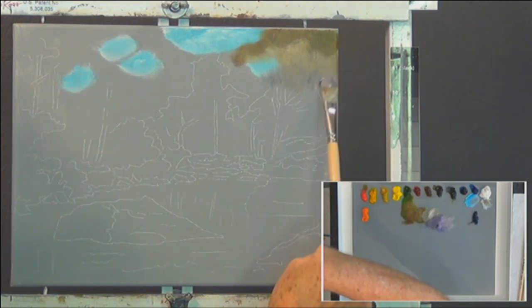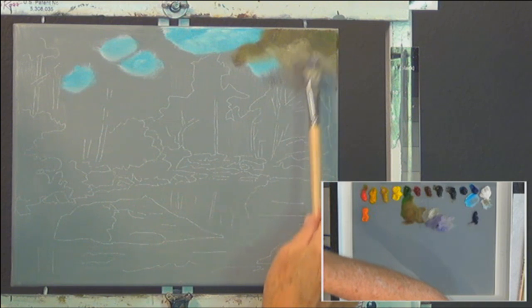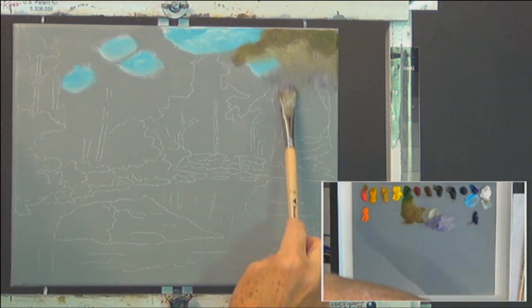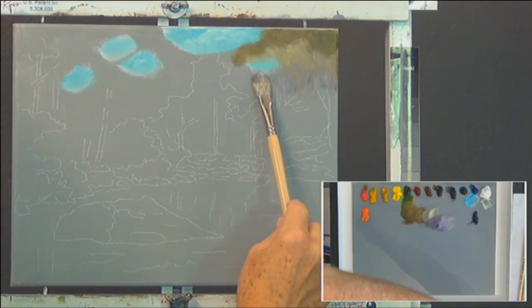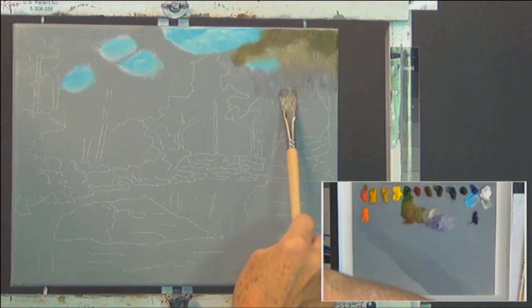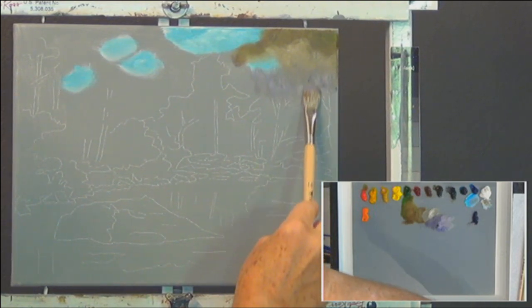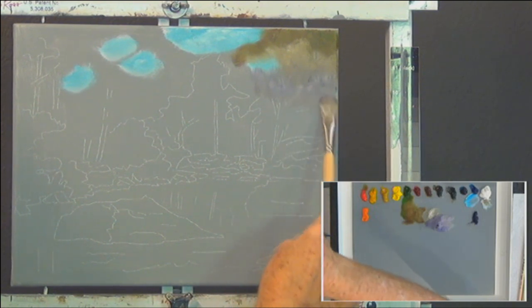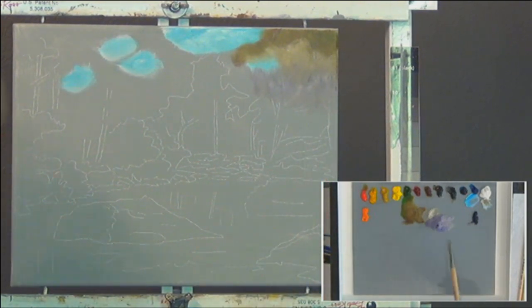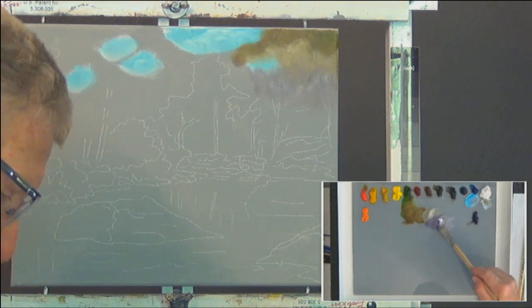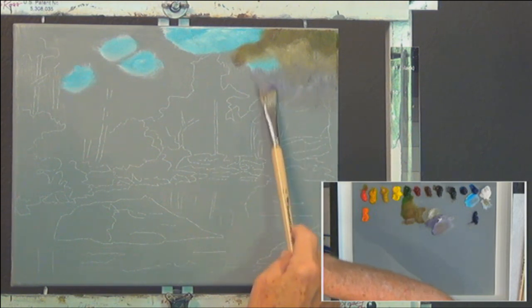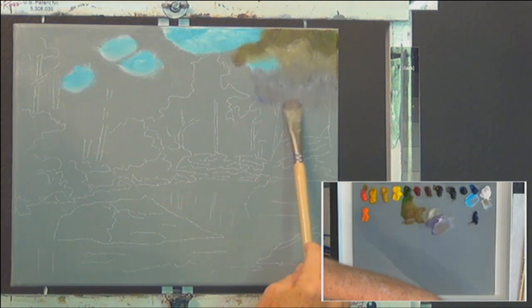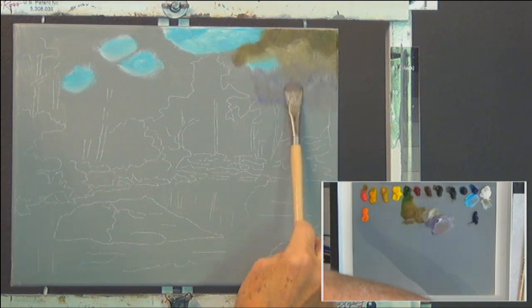So we're just kind of painting from back to front, right to left right now. So these are, they're looking violet, which is okay. Some of them have lost all their leaves, and so they're just basically little branches. And so I'm just trying to create that color that's got a little bit of mixture of colors in it, a little bit of brown, a little bit of violet, lightening it up a little bit here and there.